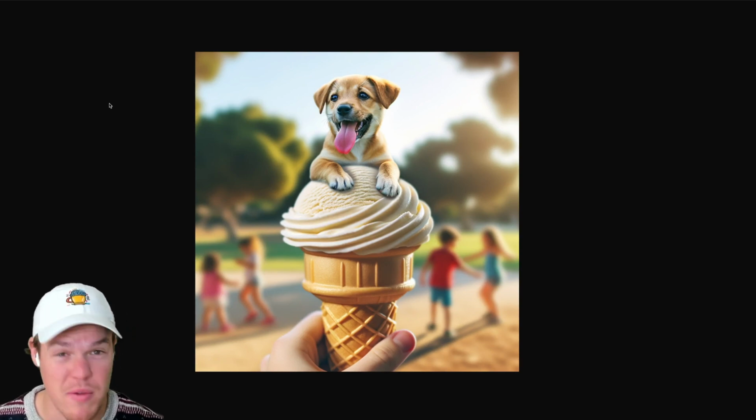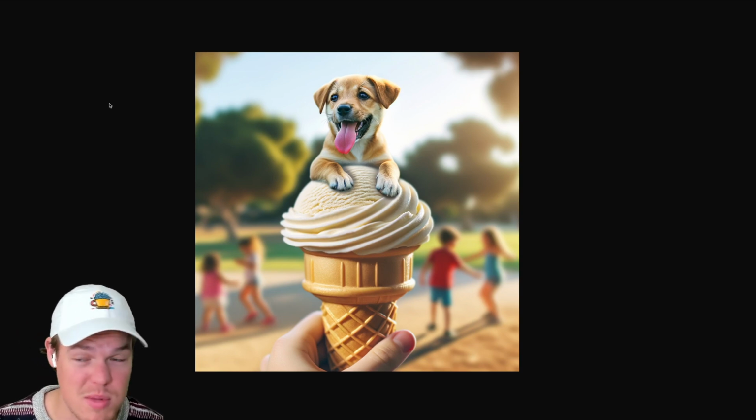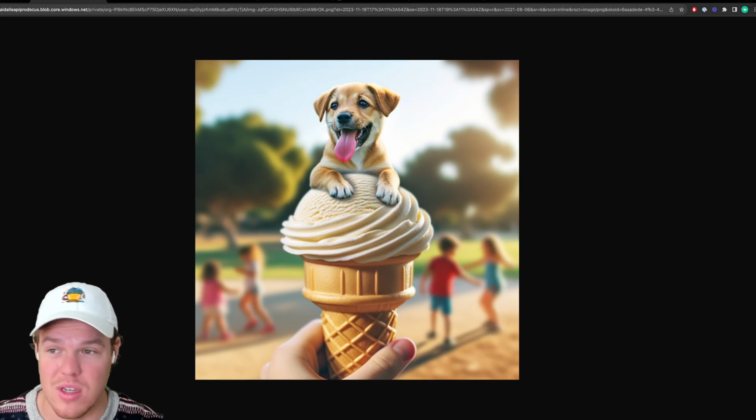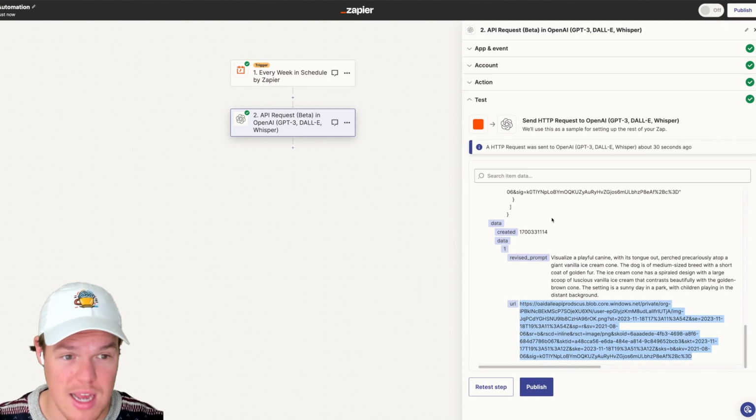Obviously, it's up to your preference, but before you click off, if you just came for that, there's actually a little bit of nuance here, as there's certain stuff you need to do in order to ensure that you don't run into errors when it comes to automation, basically. So stay tuned for that. But for now, you've officially found out how to use a DALL-E 3 engine within Zapier and automation.